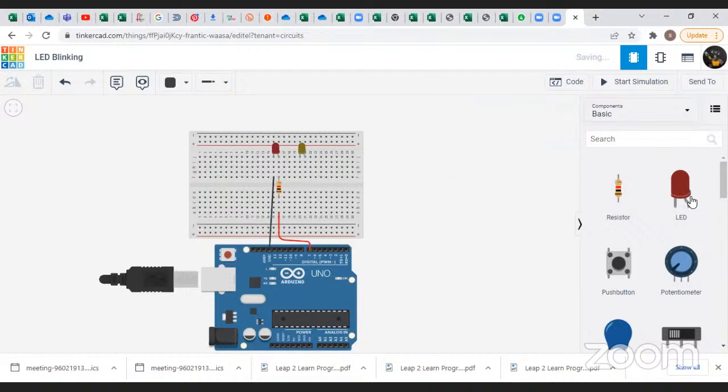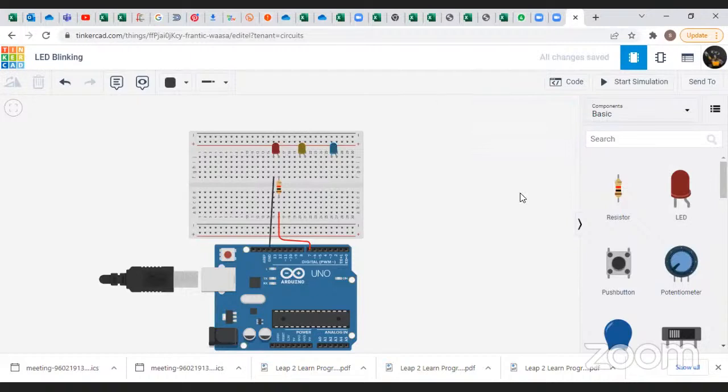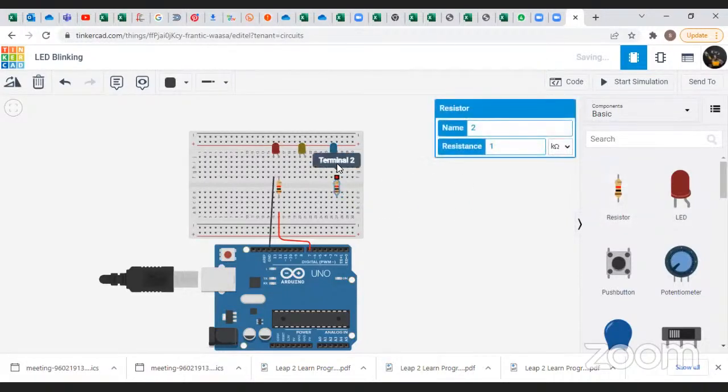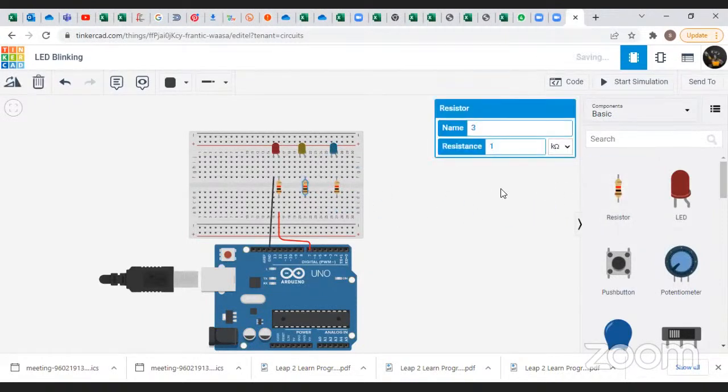Now again, one more LED I'm taking, and I change the color to blue. 3 LEDs are taken, and resistors also; I'm taking 3. I'm connecting a resistor to the LED positive, and one more resistor for the second LED positive.